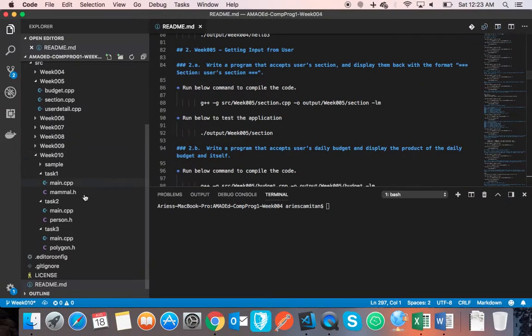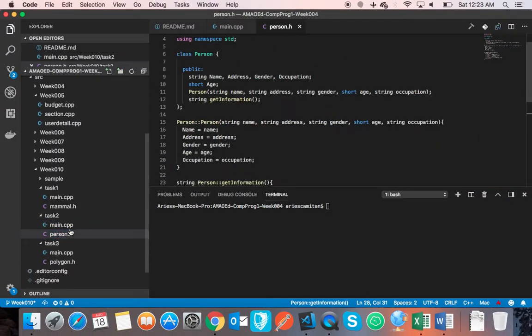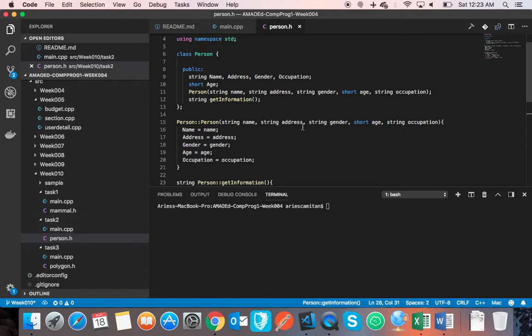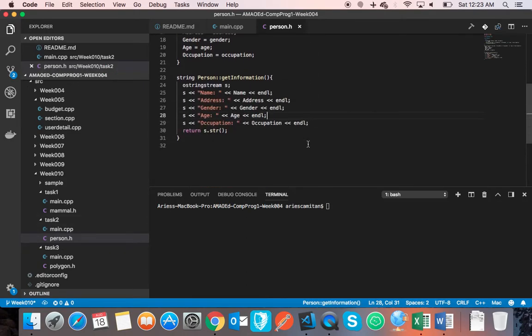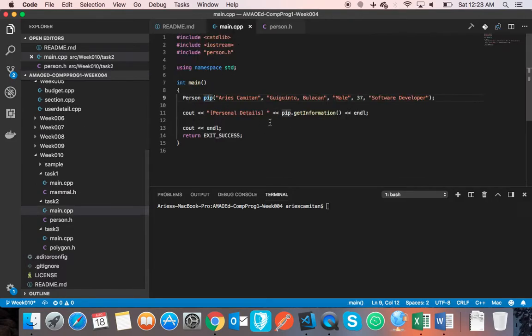Okay. So let's see my code for my task 2. So let me run this one first. Okay. So for my code for the second task, I have a person calling. I have a variable named tip. So I just initiate these given values parameters for my person class. Then afterwards, I display those values back to my terminal.